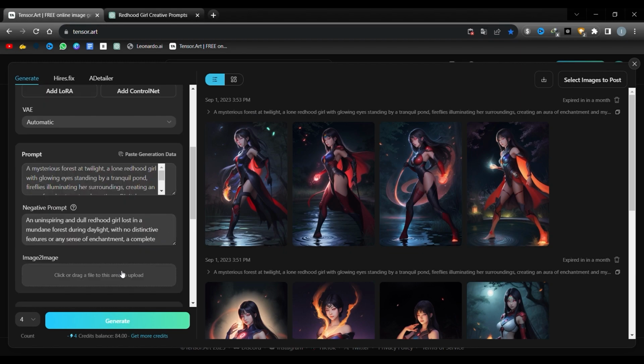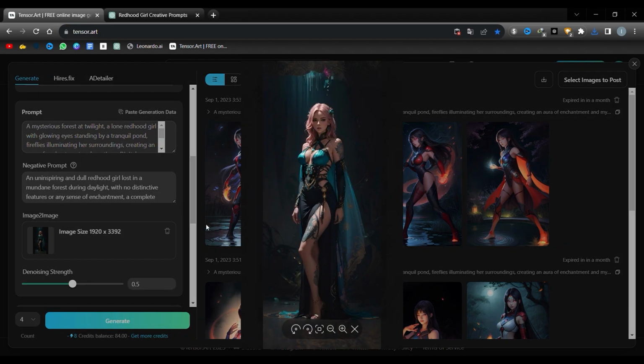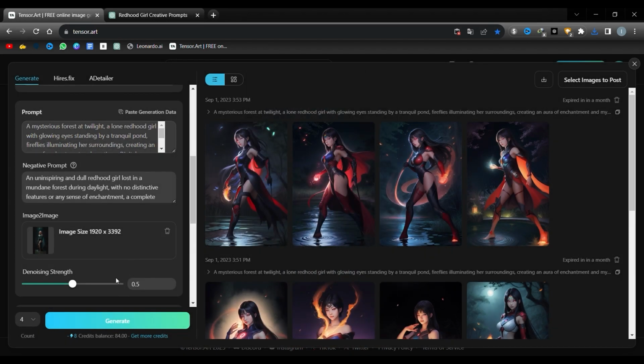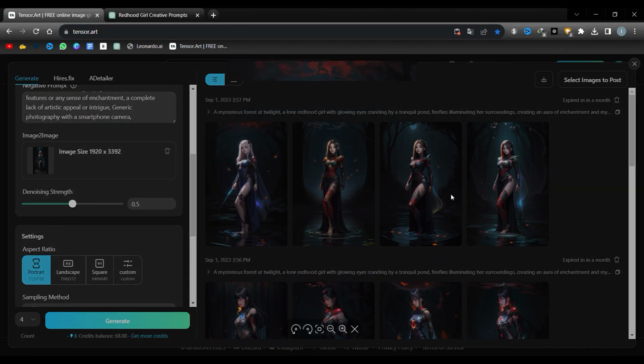Let's now examine the image-to-image rendering tool. You can load an arbitrary image as a reference and use the same prompt to create a related image. TensorArt seamlessly incorporates elements from the reference image into the generated output. I'm using an image I have. You can use any image you like. Look at these results. AI continues to amaze me every day.